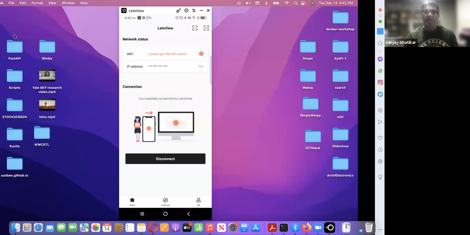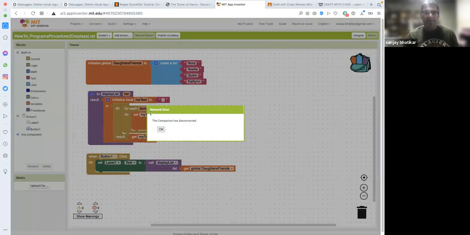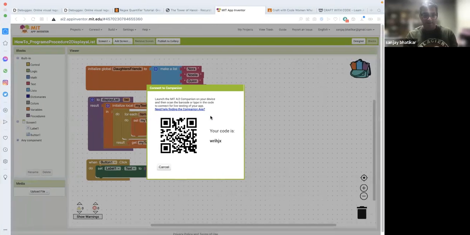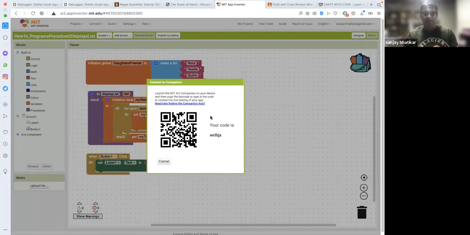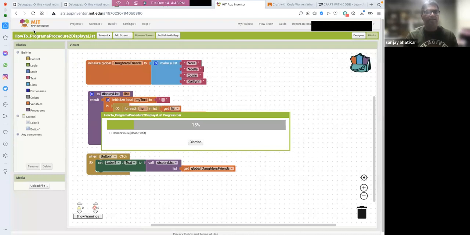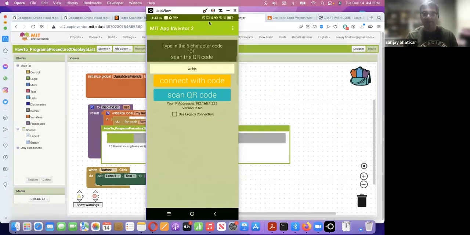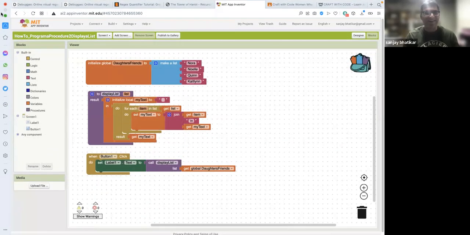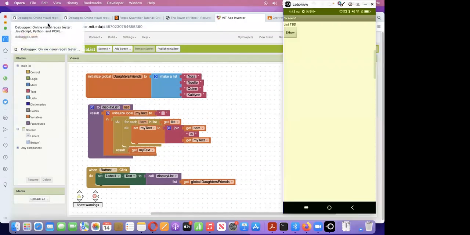There we go. And our companion disconnected. All right. AI companion. Back to, okay, it's still there. That's good. Go back to scan the QR code. And it'll come up in just a moment. Yeah, it's coming up. Color changed for some reason. Jaundice looking, a bit yellow. Okay, that's fine. It got sick, all of it. It got real sick.